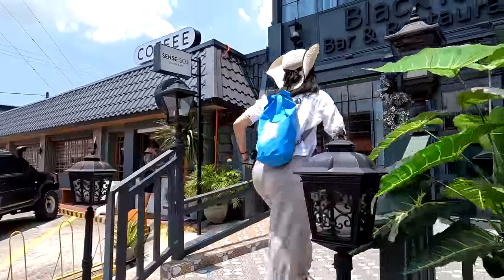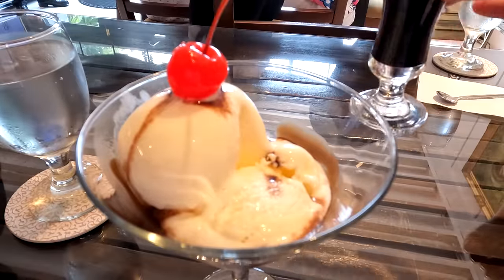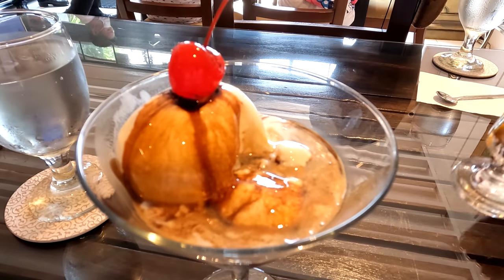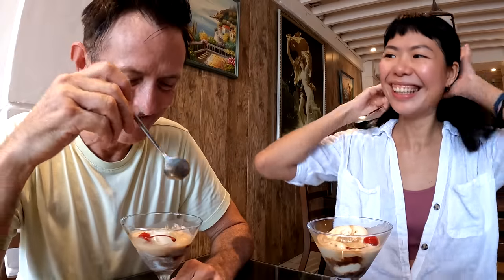Chung wants to go in here and see if they have coffee or cake or something to cool off. Hello. The walkway out on the bay is beautiful. It's yummy. It's vanilla ice cream, and then they pour a shot of espresso over it. It has a little chocolate in it too. We were walking around when it's very, very hot, and I see this place is very cute. Then I say, yeah, let's go. We go for a cool off, have a cake or coffee or something. So it's a nice treat.